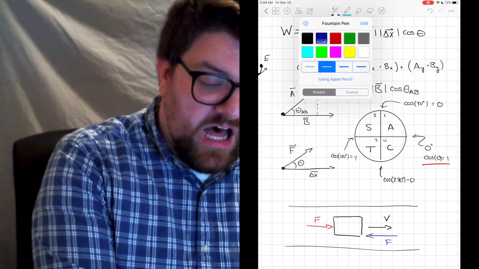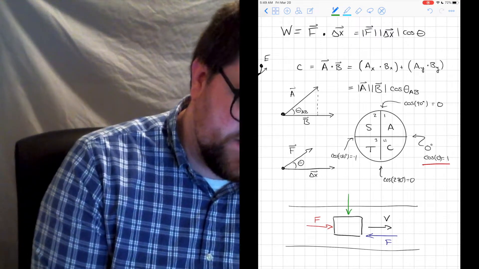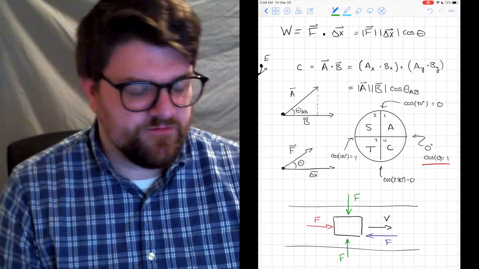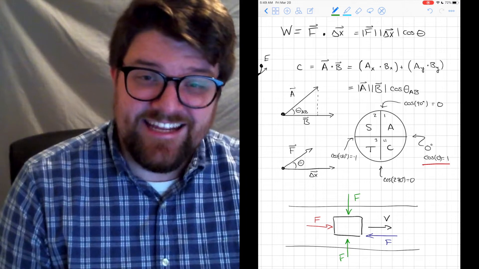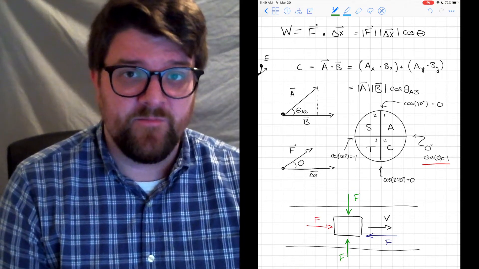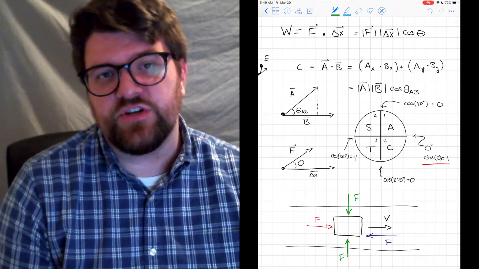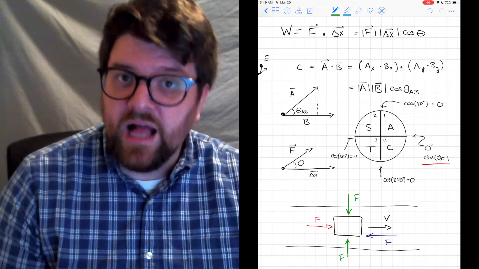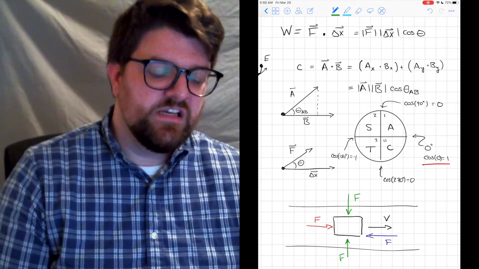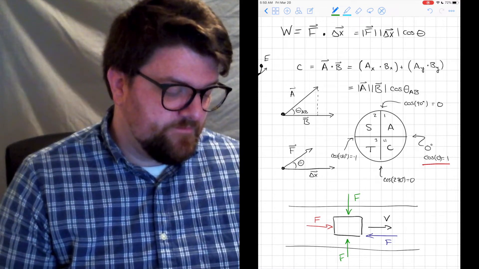Now comes the odd kind of scenario of, what if I apply a force, what if I apply a force perpendicular to the motion that it's already going in? In that case, I do no work. Cosine of 90 and cosine of 270 is zero. So I don't change the speed of this thing. It makes sense. If I have a velocity in the x direction and I apply a force that gives it a y acceleration, the y acceleration is not going to change the x velocity. They're independent of one another. So now I'm not changing that kinetic energy as we've defined it. No work has been done.